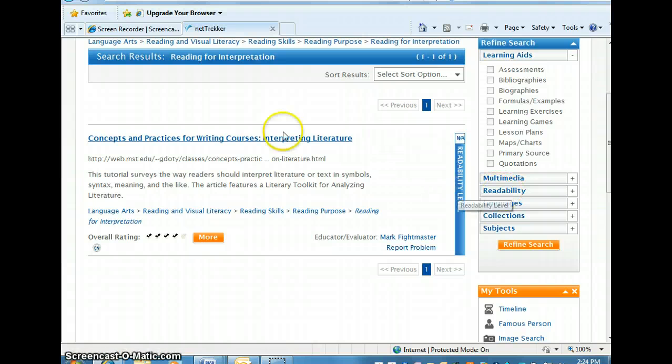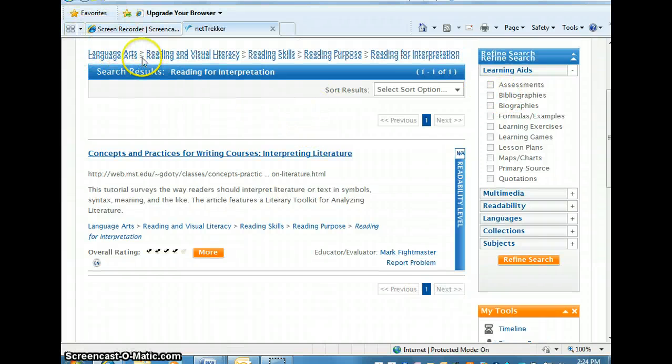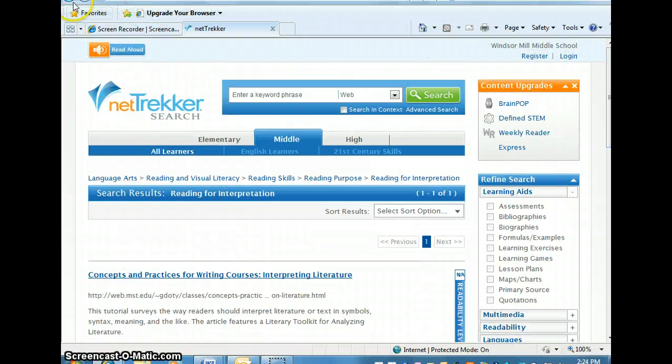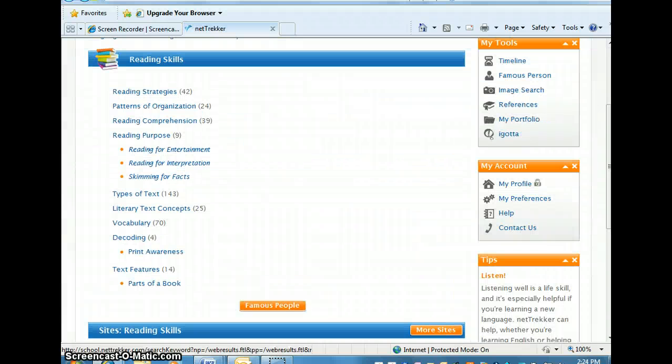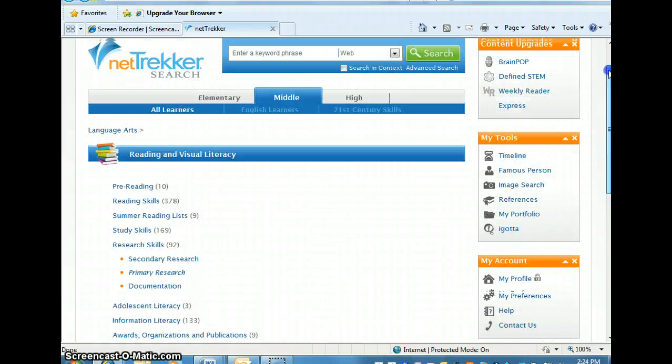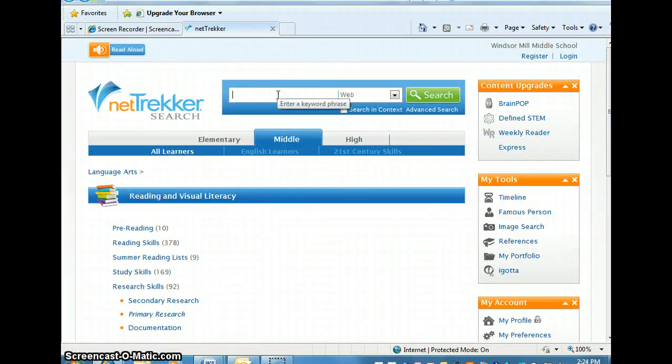Now, I want you to go back and notice that on this side, the right hand side, I can refine my search. But I want to go back to the previous screen. And let's just go ahead and do a search a different way. So let's say inferences.